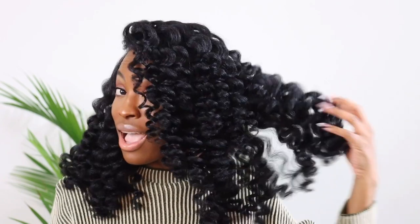Done with these wand curls after an hour and a half. I hope that you guys like these final results. I'm definitely feeling it. It's giving what it needs to give.